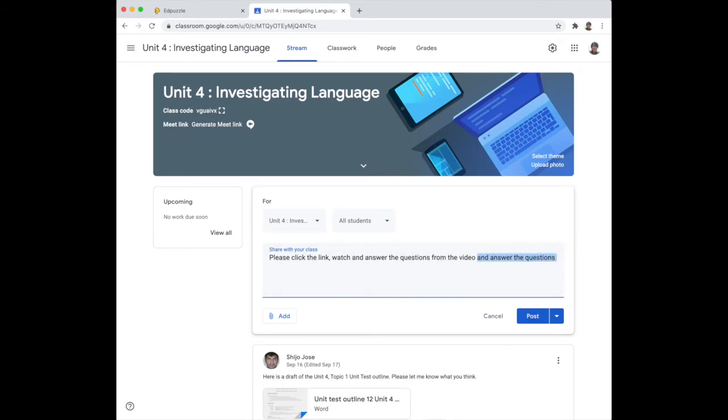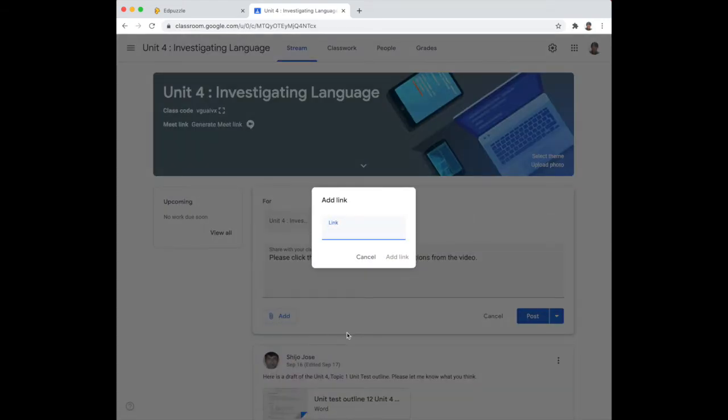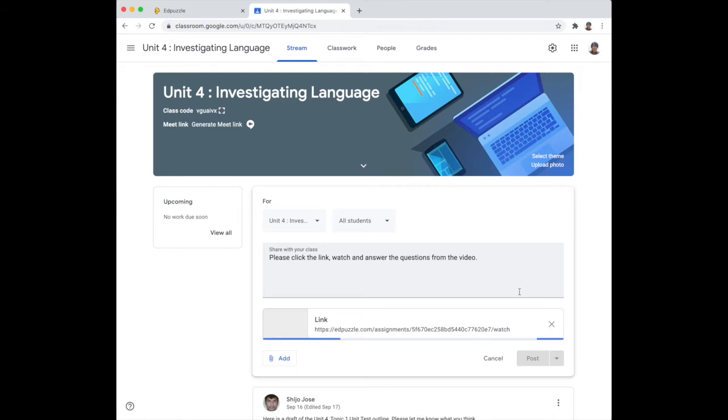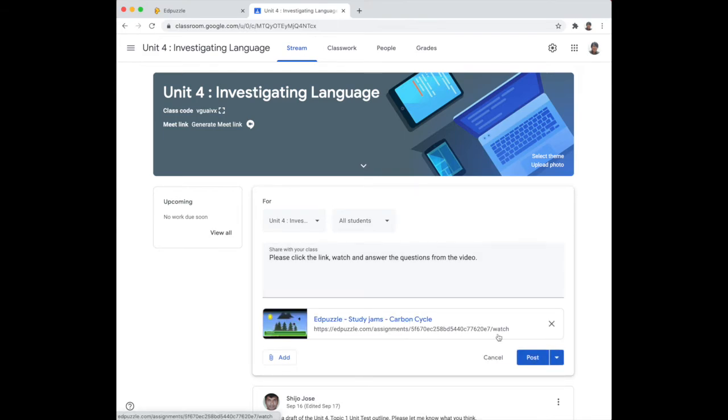It's good to give simple and direct instructions to students. You click add, and then link, and then you add the link there, and there you have it. Okay, and then post.